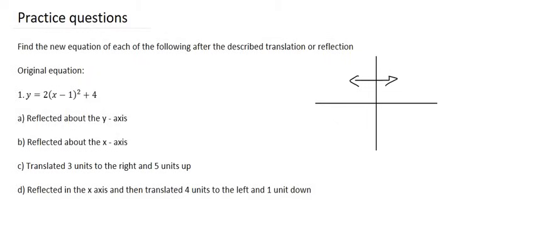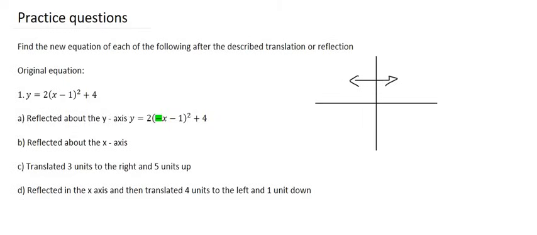So how do we modify the equation? Well, all you do, and it's so easy, is you go to any x value in your equation and you simply change the sign in front of it. So if it was a plus, you make it a minus. If it was a minus, you make it a plus. And so I will write down the modified equation for number 1a. So as you can see, the answer is y is equal to 2, and then the x value has just received a negative in front of it. If there were more x values in that equation, we would change each one.